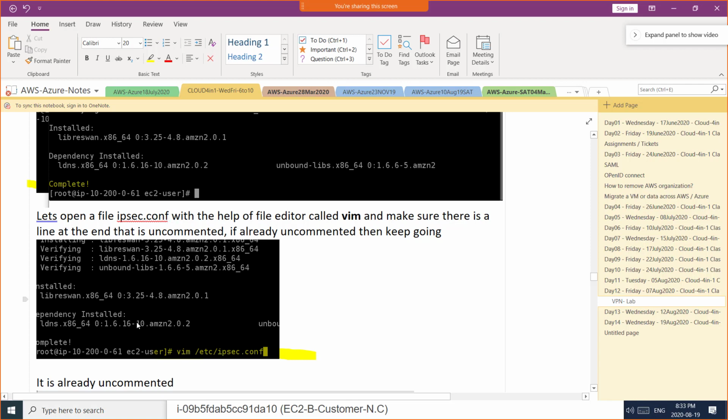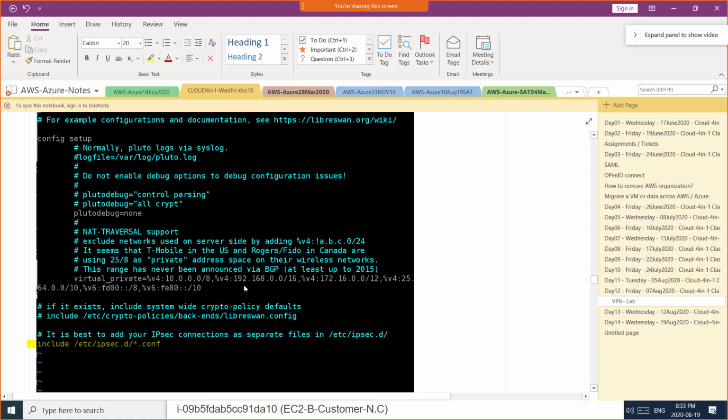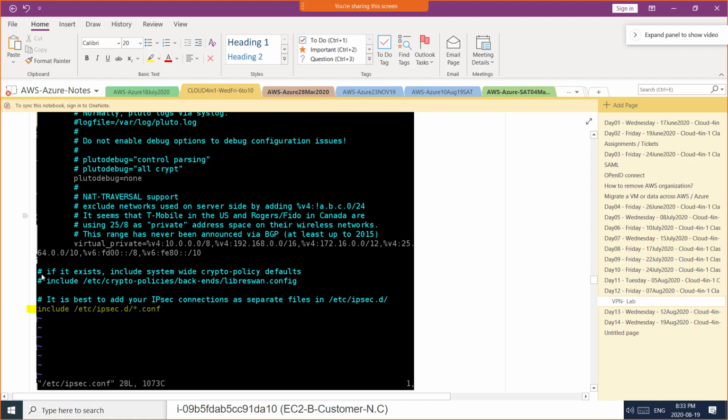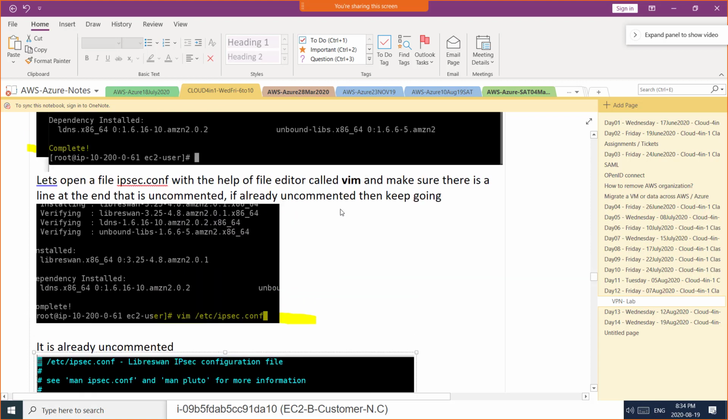So we're going to go inside that file and check that the last line is not commented. Whatever is after a hash or pound sign is always just a comment, but the command there should not have a pound or hash sign before it, right? If there's no comment before it, then when the VPN connection is created, it will be able to write other commands after this. ipsec.conf is the IPsec configuration.